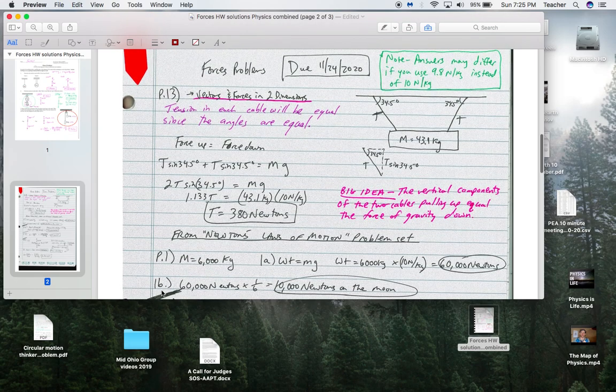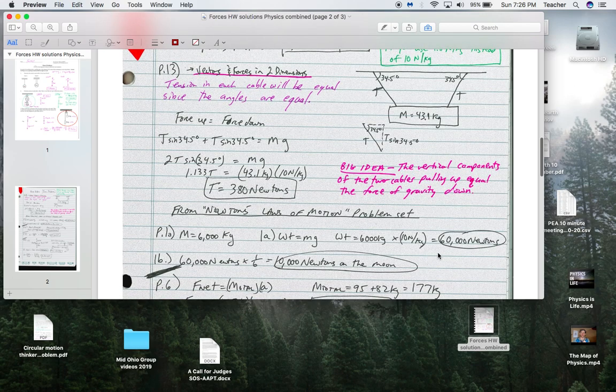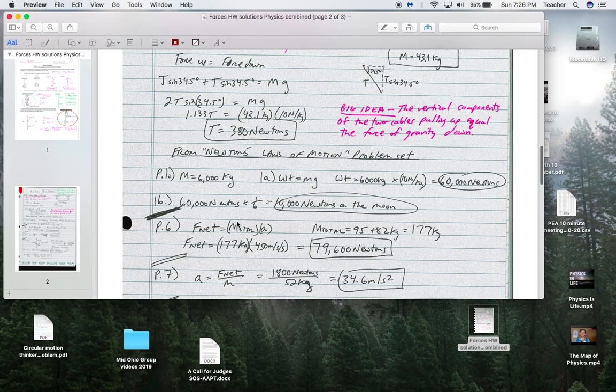So this is 1b, not 16, by the way. And this should be 1a. We'll move that a down right here. Okay. At any rate, this is given the mass of an elephant. You're asked to find the weight on Earth. Very straightforward. It's a one-step problem. That's 60,000 newtons. The moon's gravitational field strength, and we learned about this in the Force of the Earth lab, is 1/6 of that of the Earth. And so I just take part 1a, divide by 6, I get 10,000 newtons on the moon.